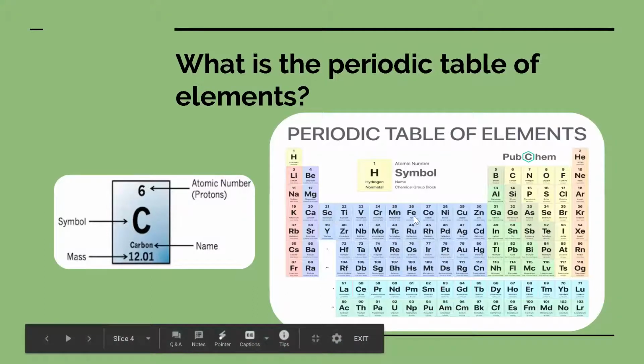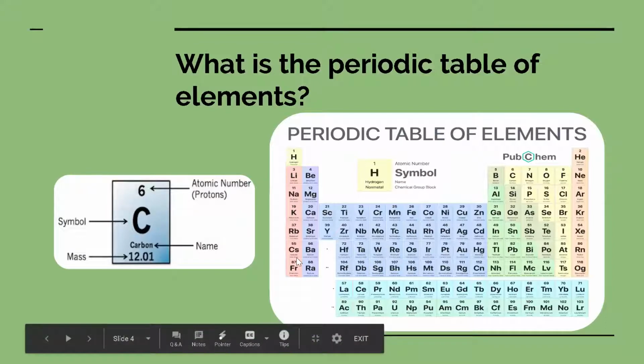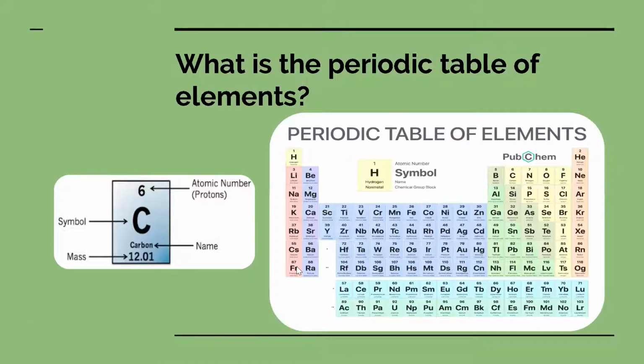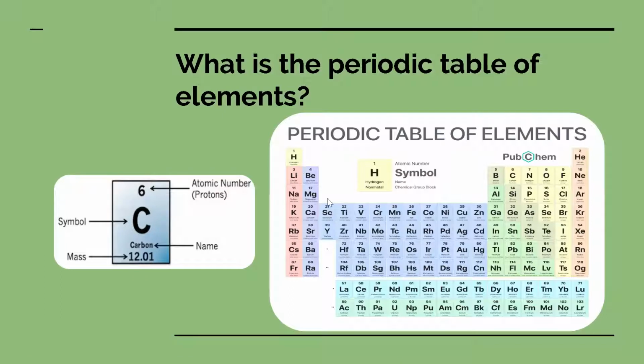Now, the columns, so if we were to look at a hamburger style, we have all these columns. So 1, 2, 3, 4, 5, 6, 7, 8. We're going vertically. So this column, this column, this column, this column, this column. The columns are called groups, all right? And groups are elements that have the same number of electrons on their outer orbital, okay? So remember, electrons are on orbitals, they're on those rings. Now, even if hydrogen doesn't have as many rings as beryllium, okay, these are just 2 elements, even if they don't have as many rings, the idea is that regardless of how many rings it has, the outer ring has the same number of electrons.